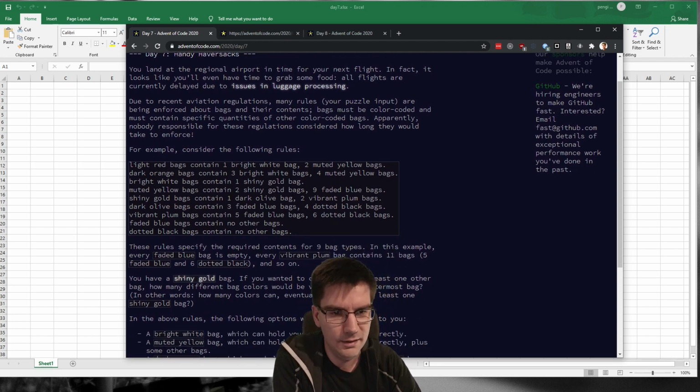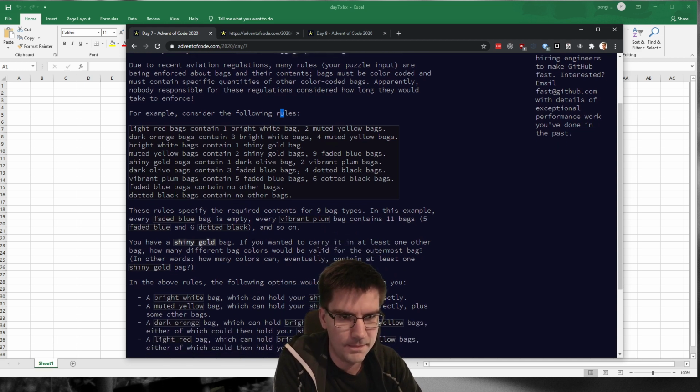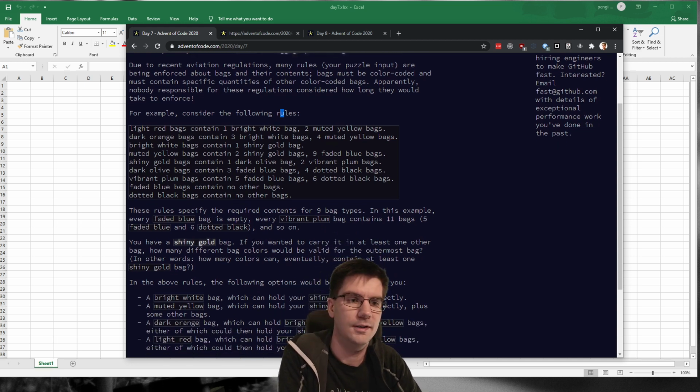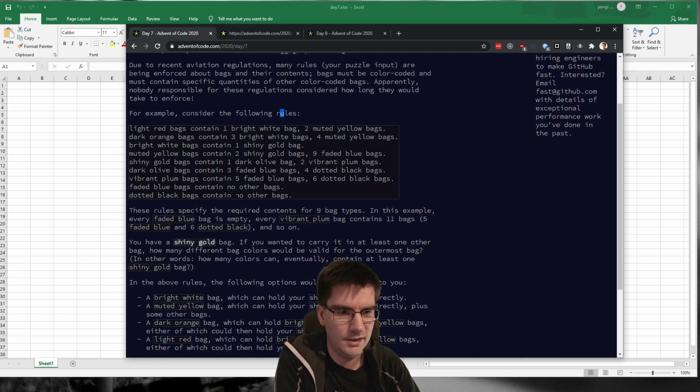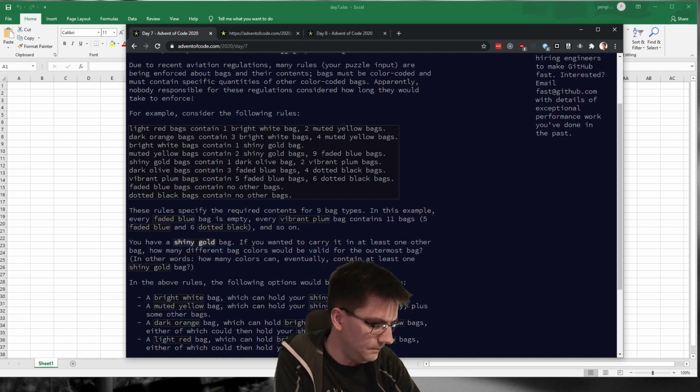Yesterday's puzzle is simply that I have got to the airport in the story, and now there is a luggage issue. So I have a shiny gold bag, but it can be carried in another bag, which can be carried in another bag as well.